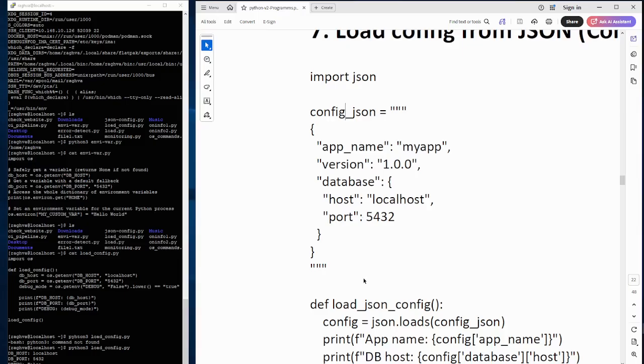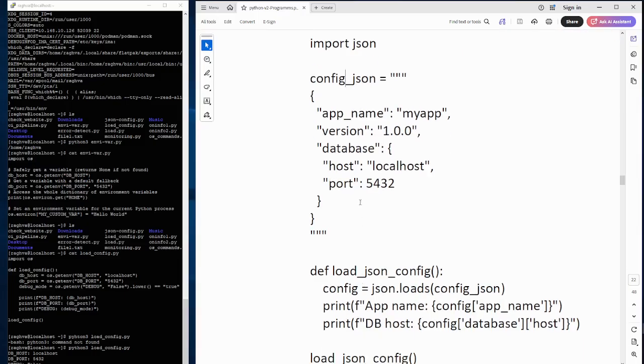Now you are defining this variable here with json.loads, the JSON underscore config here. So you are loading the configuration here.